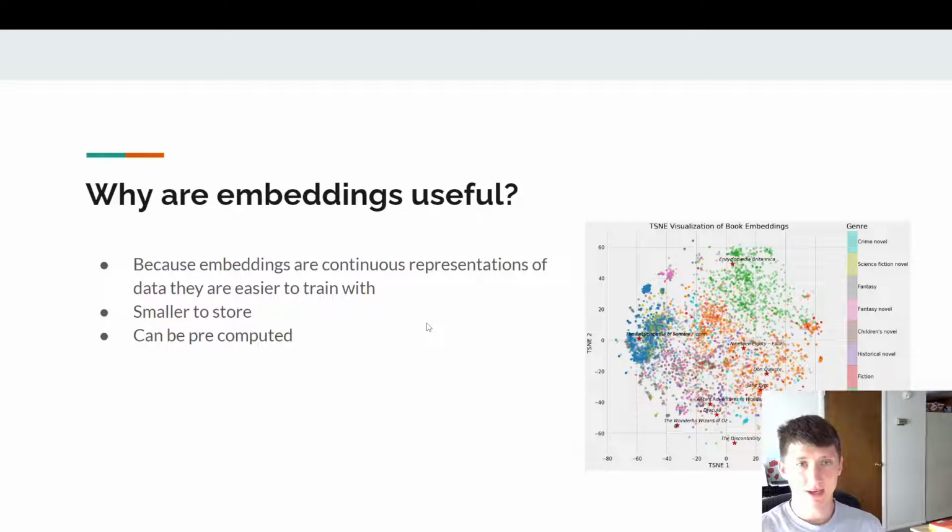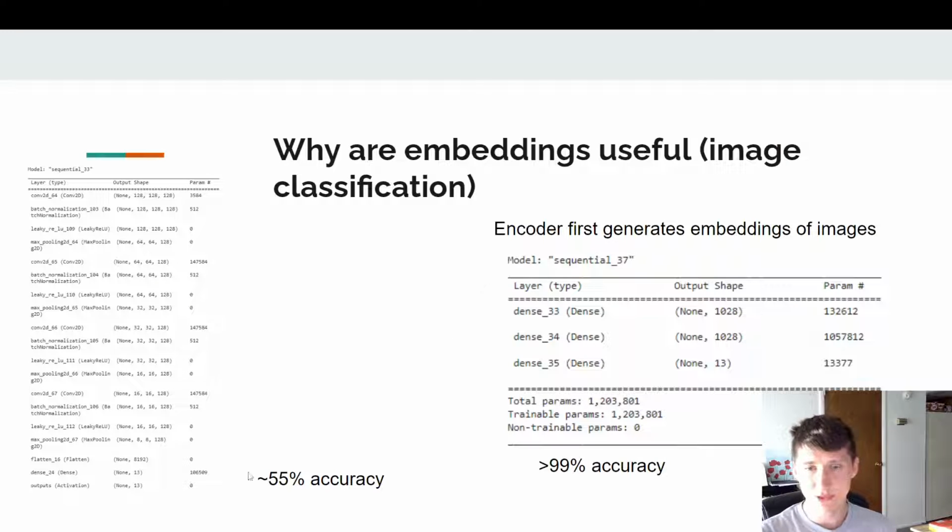Well, the key element is that because embeddings are continuous, it makes them a lot easier to train with. If you have any experience with neural networks, you know they train via something called gradient descent. They want a smooth error space that they can kind of roll down. But with a jagged error space, like in the case of a book or a sentence, where the difference between one sentence and another is only one word, one can be perfect fluent English and the other totally random gibberish. And so it has a really jagged error space that's difficult to train. Embeddings can take it and put it into a continuous representation where the error space is a lot smoother.